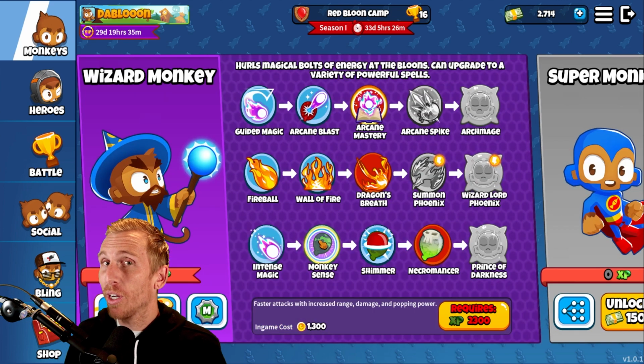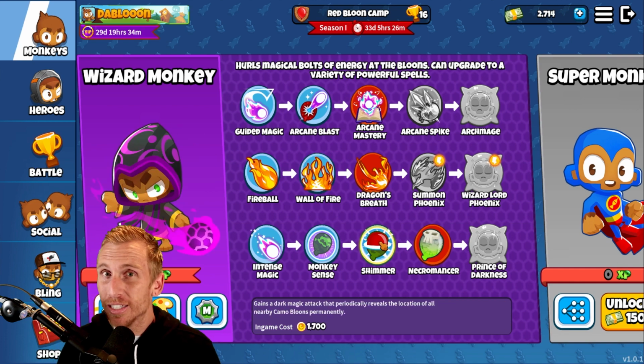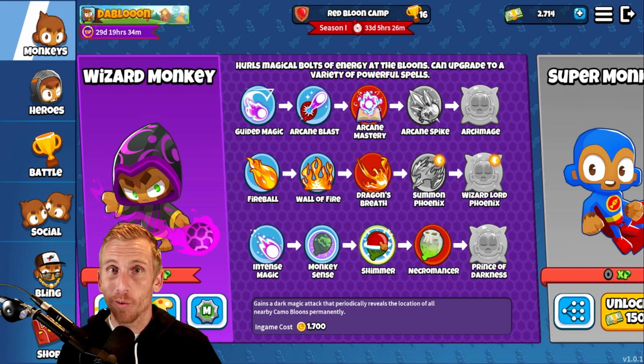So what worked for me, what I've done so far, is I got the wizard up to Wall of Fire and Shimmer. That is going to take you some time, but I've only really played a couple of hours. Since that early access, Ninja Kiwi has nuked our account, so we're back down to starting at 0, but that makes it even more fun.